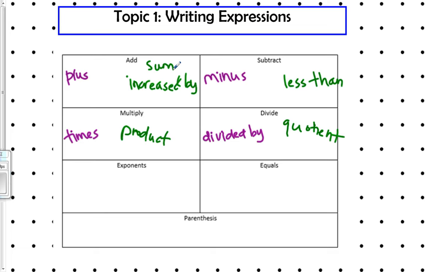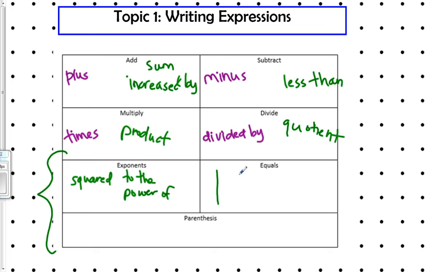There's tons of these, right? What's important is that you don't just look for the normal ones you're used to seeing, that you kind of stretch your brain a little bit and think about what's happening. What I think is going to be more unusual, or at least new to you, is going to be the parts at the bottom of this table, okay? So exponents, actually, that's not so bad. That's just like squared or to the power of, those aren't a big deal. But equals and parentheses is important. The biggest word for equals is that, okay?